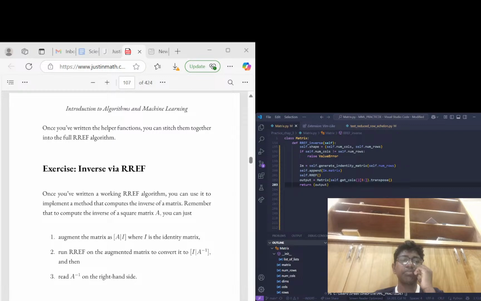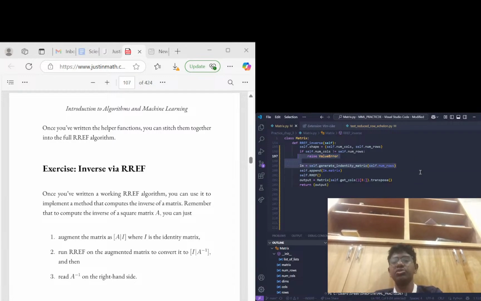Okay, so here's what we get. The inverse we should be getting, I'll just read that out using a calculator: 0, 0, 1, bam. Negative 2, 1, 3, bam. 3, negative 1, 5, bam. Okay, cool. So it turns out the columns are stacked vertically, so we need to just transpose it.